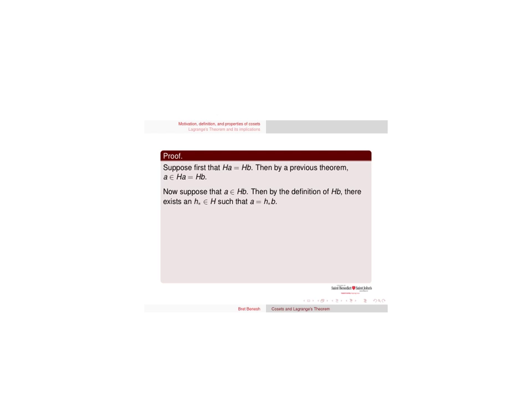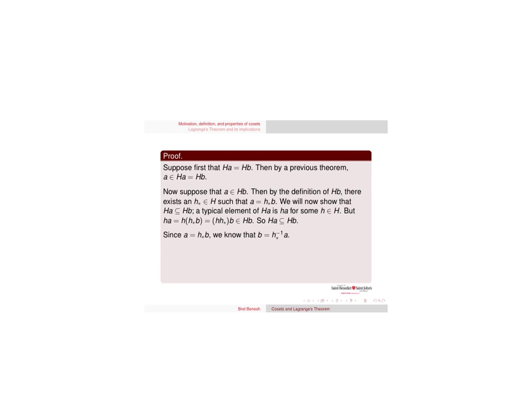So now let's assume that A is an element of HB, and let's show that these two cosets are the same. By assumption, there exists a little h star such that A is equal to h star B. That's what it means for A to be an element of there, is that A is equal to some element of H times B. I'm going to show containment. So I'm going to show that HA is contained in HB. A typical element of HA is little hA for some little h. And now I can write hA. I know that A is equal to h star B, like that. And now I can multiply, and look, this is an H, so this whole thing is going to be in HB, like that. So I get contained. So HA is contained in HB.